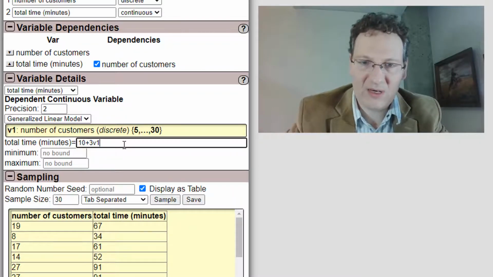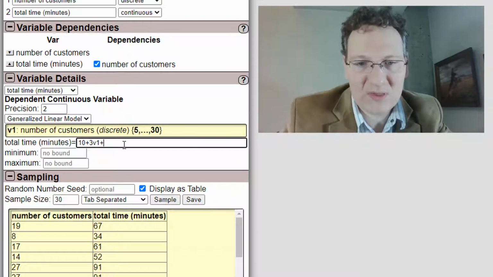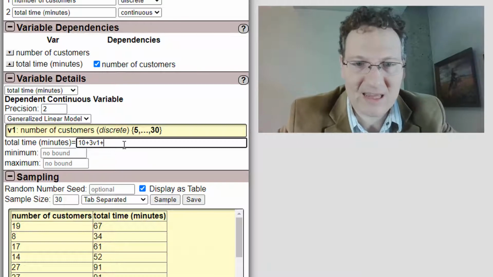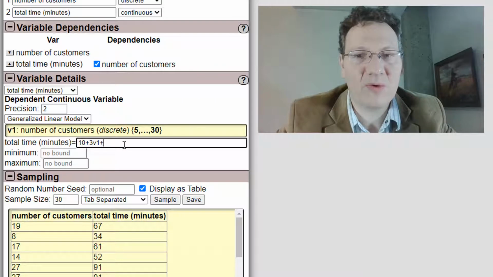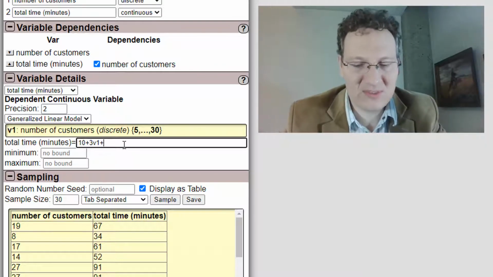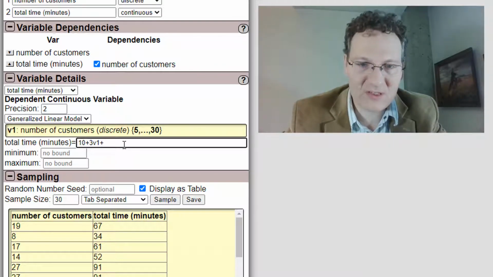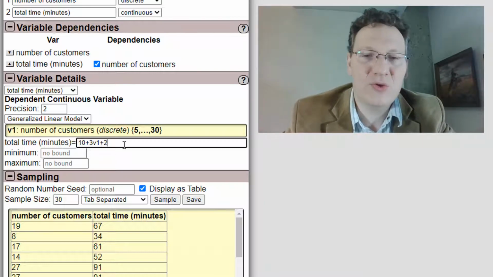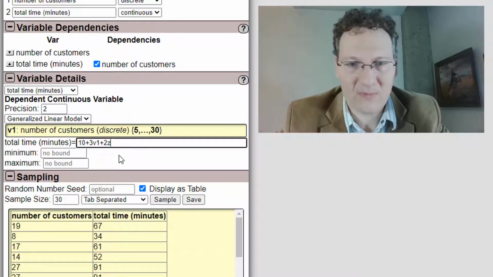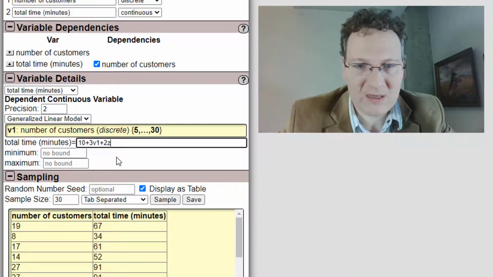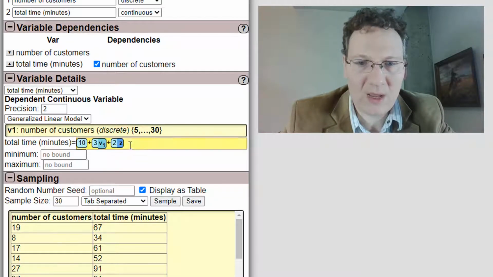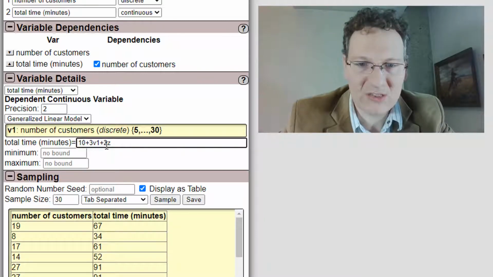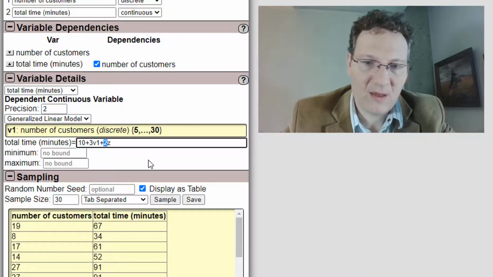And you can put it in a couple of ways. I'm actually moving towards the notation of using z as a standard normal random variable, where in the model we have the epsilon. Well, we're going to use z, and you put the coefficient on z. That's going to give you the variation. Let's say I'm going to put 2z. That means there's going to be a standard deviation of 2. Actually, let's change this to be a little bit more.